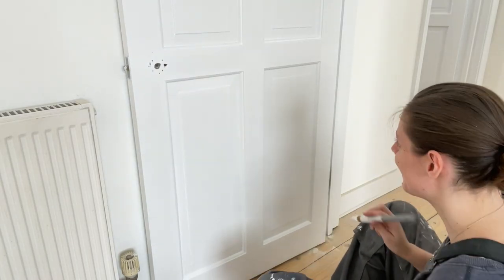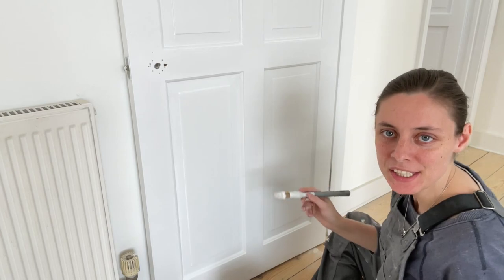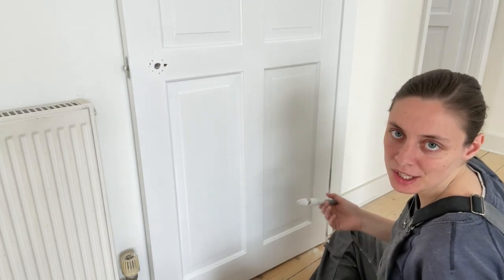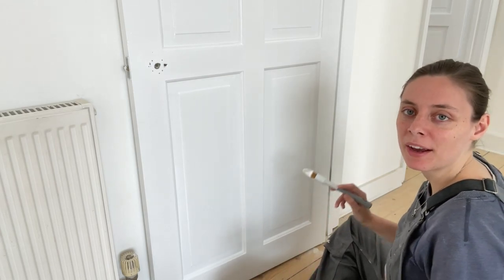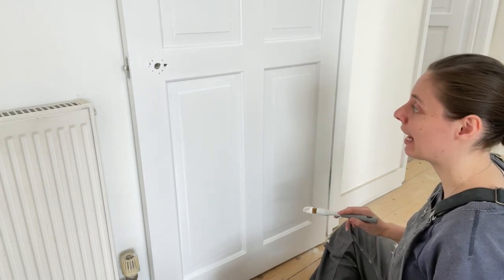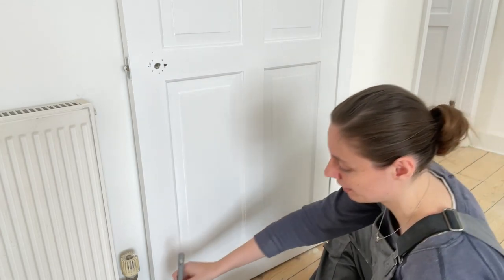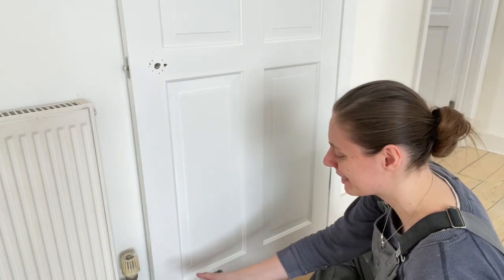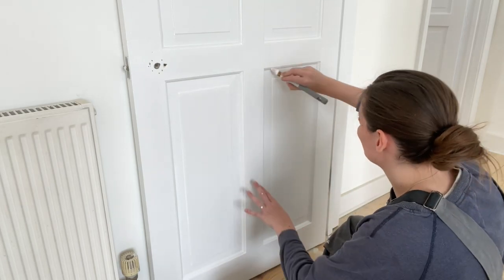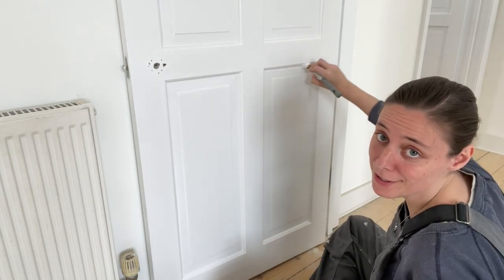Okay, that's one of the little squares done — onto the next. The trick with this paint, or really any paint when applying it over undercoat, is to be careful and apply a very, very thin layer. Some people find it very hard to work with because it's very easy to apply too much. I always try to apply too little if that makes sense, because then it has the prettiest finish possible in my personal opinion.